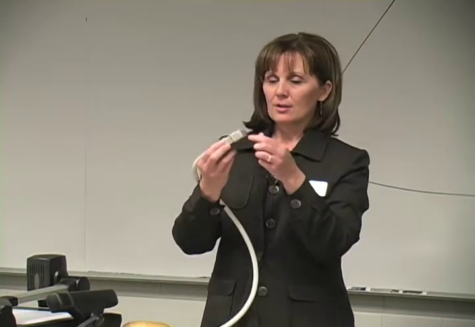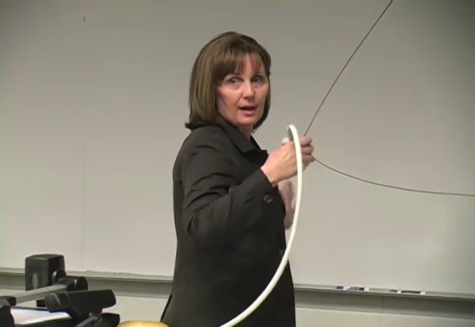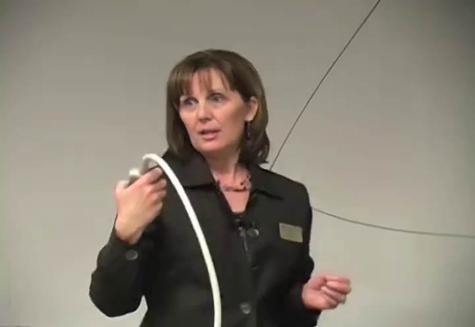Okay, then we use transducers in ultrasound, and this is what a transducer looks like. And this is what emits the sound waves out. There's a notch on the transducer right here. And so this is how we always scan in two planes, and it's transverse and sagittal plane. So if the notch is towards the sonographer or towards the left side of the patient, it is transverse. If the notch is going towards the patient's head, we're in the sagittal plane.